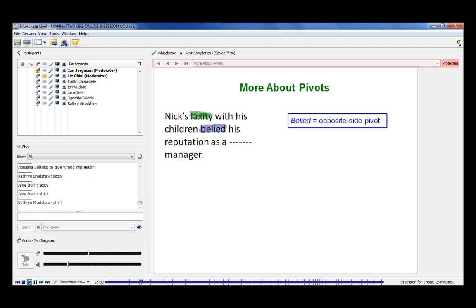I like it. A strict manager. I'll buy that. Strict manager. Good job. Rigid. Rigid is good too. Yeah, rigid is really good too. Yeah, well done, guys. And so, real quick, just so that we're complete on this, what is the target here? Who or what is being described by the blank? What do you guys think?